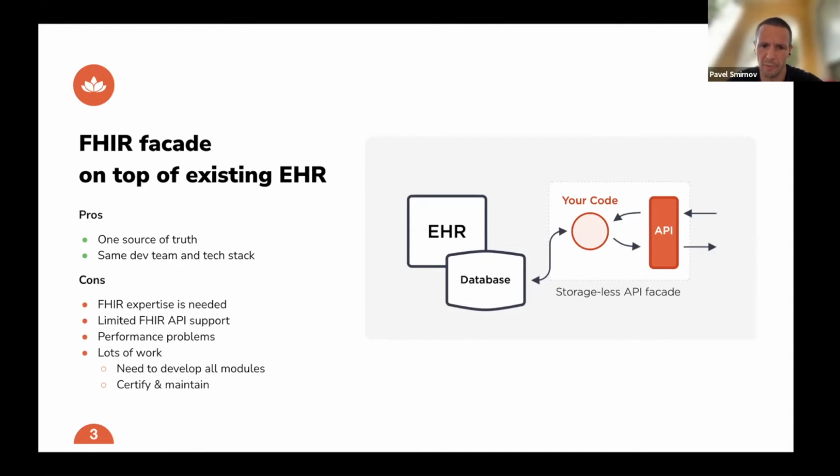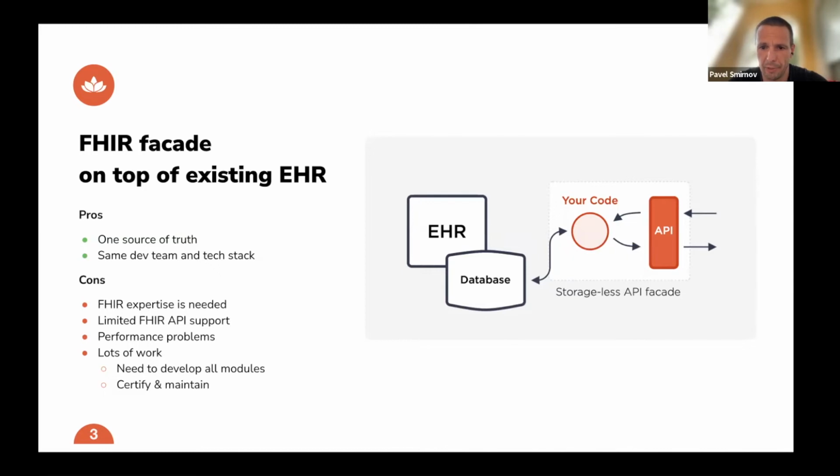The other potential problem on this path is with performance, because the internal database of your EHR might not be the most efficient database for making FHIR API queries. So this really can make these FHIR API queries work slowly. It might be hard to optimize them.